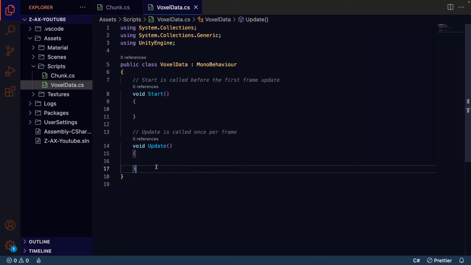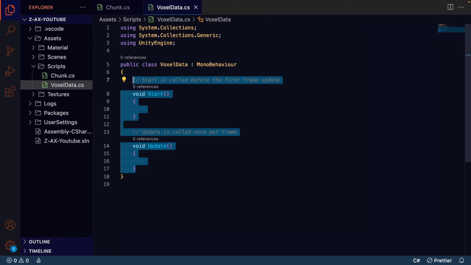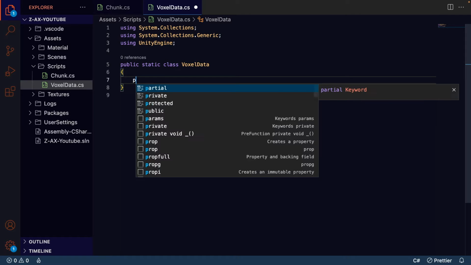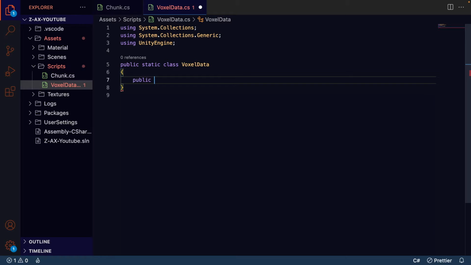The first script I'm going to edit is the VoxelData script. Let's just delete the Start and Update and remove MonoBehaviour, so it won't inherit from MonoBehaviour. And let's also make this a public static class. There we go. In here, we need to make a public static readonly Vector3 array.